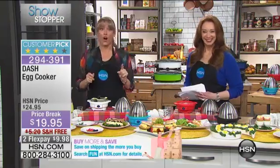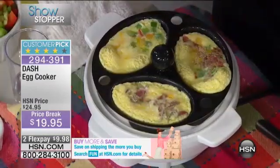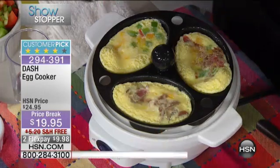This will change you. When I got it, I was like, an egg cooker, interesting. Why do I need one of those? Here's the thing. Why do you need a coffee machine? Because you put the filter, put the coffee, push the button, come back, your coffee is made. Same thing with this. You put your eggs inside however you want to do them, soft boiled, medium, hard, omelet, poached. You push the button, you come back, and breakfast is ready.